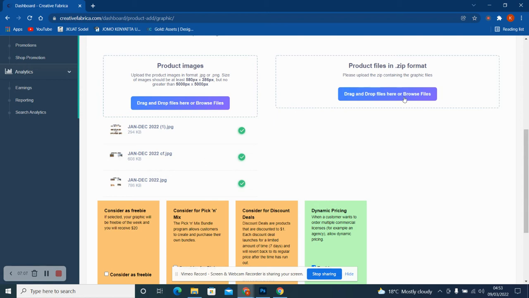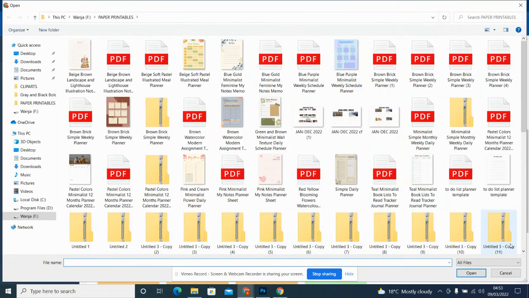And then this is the place where you upload the zip file to be downloaded by the customer. It should be noted that this place is supposed to be a zip file. A zip file is like a compressed type of folder where you can put your stuff, whether in JPEG or PNG or SVG. If you don't understand what a zip file is, you're going to look for the respective zip file, and it's this one. Then you're going to drag all of them there.